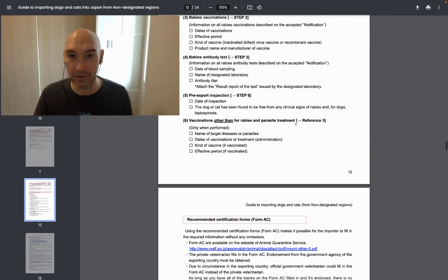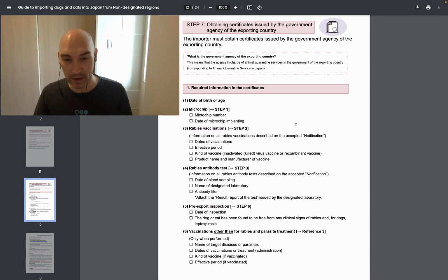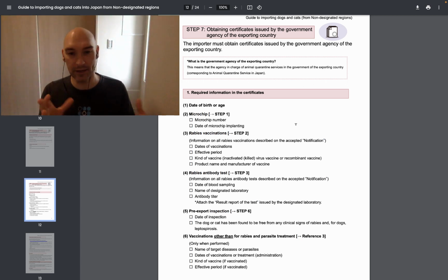Again, as I've kind of stated, everything up until now has really just been between you and your vet. And although I'm sure your vet is probably licensed and all of these things, that doesn't really mean much to the Ministry of Foreign, I don't know, whichever ministry in Japan is taking agriculture and these kinds of things. That doesn't mean anything. Those are totally two different governing bodies. So what this is actually, again, APHIS basically is going to go in and check, is your vet licensed? Is all of this paperwork in order?